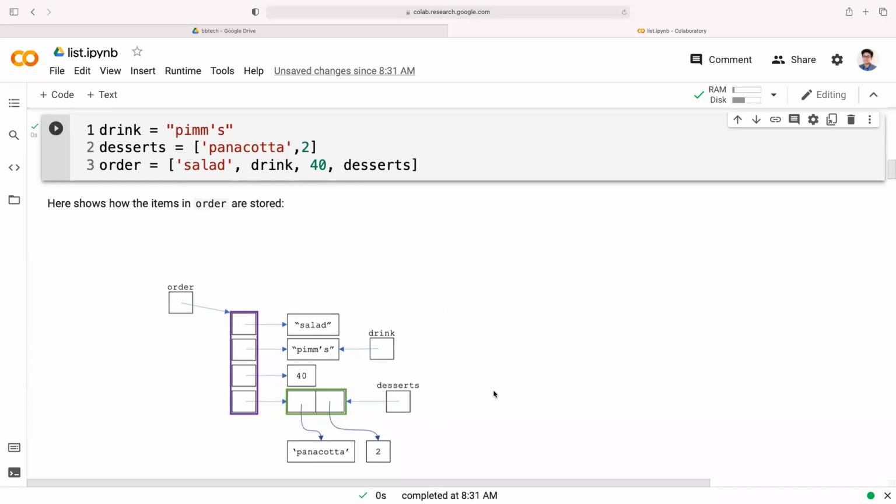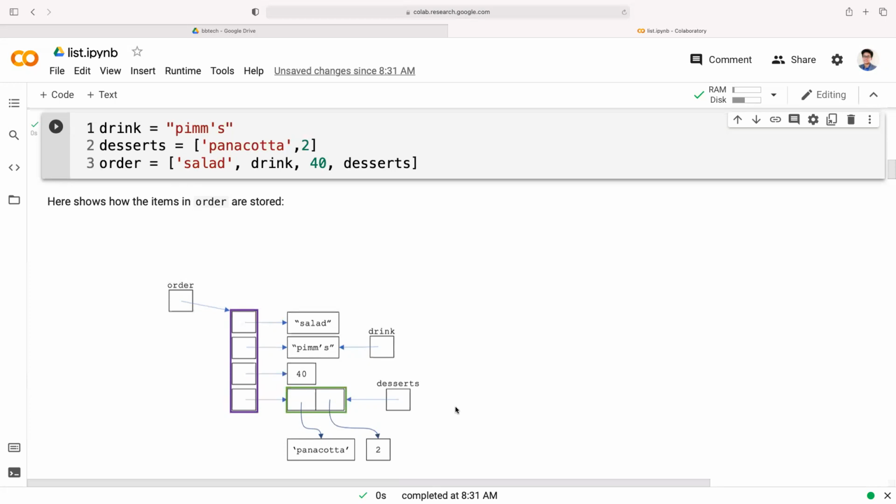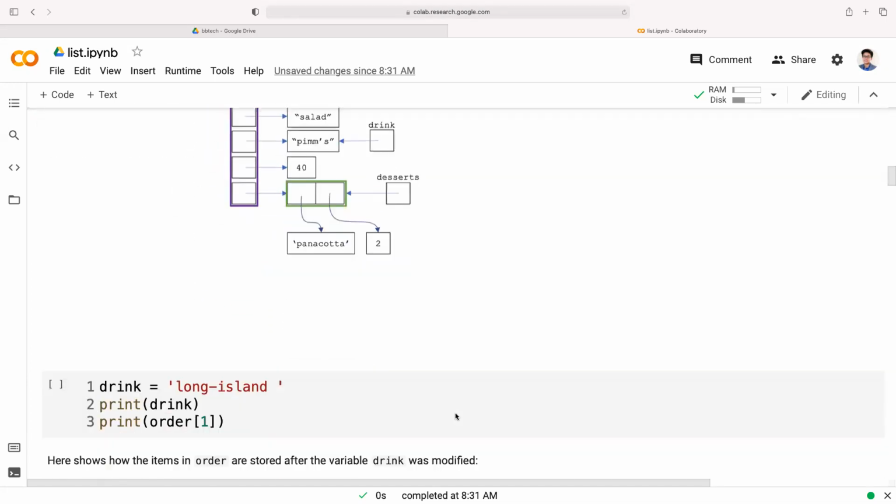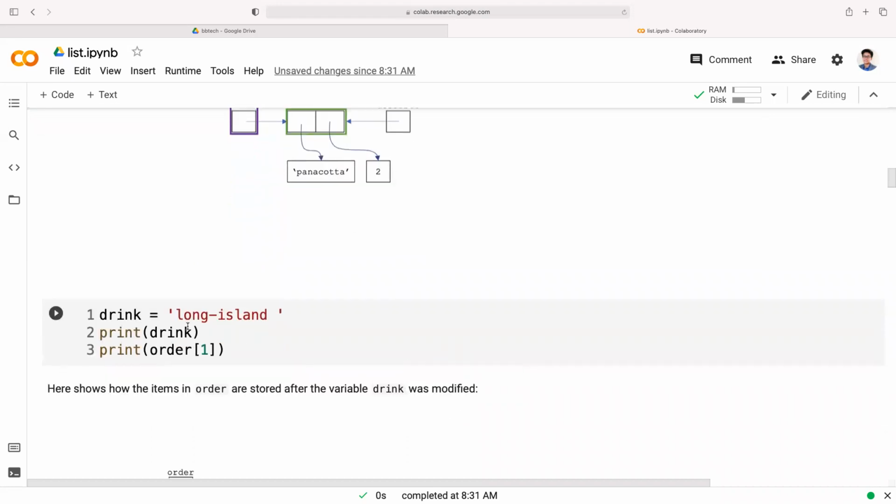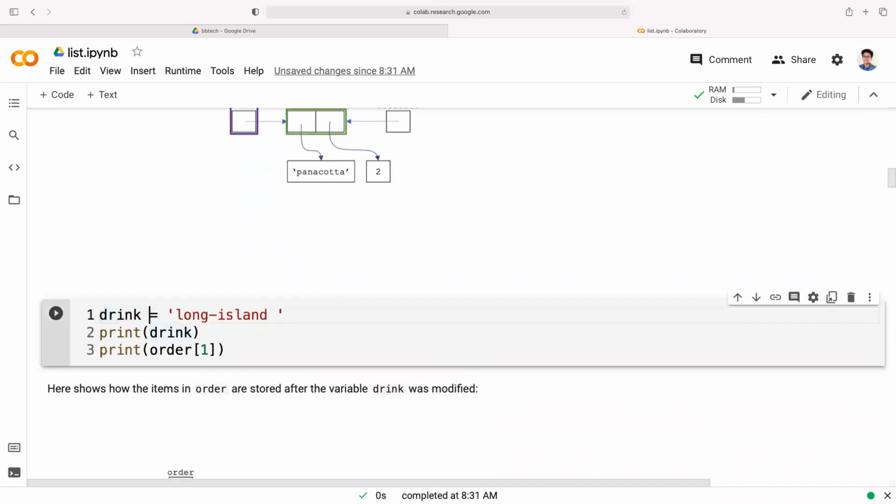Understanding this is beneficial in this class to understand what's gonna happen when a variable or any variable is changed. For example, if I change one variable, like I reassign drink to Long Island instead of pimps, and then maybe in the exam questions, I ask what is the value that drink is storing and what is the value of this list at the position 1.